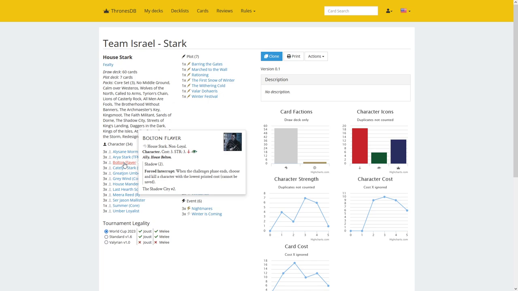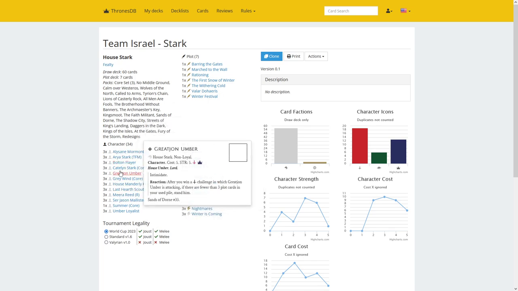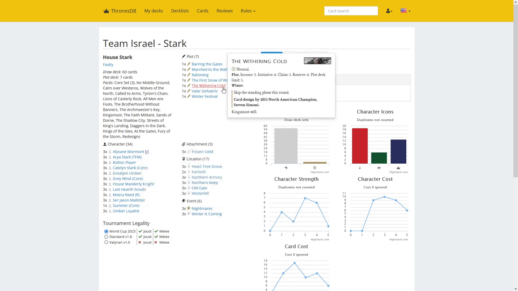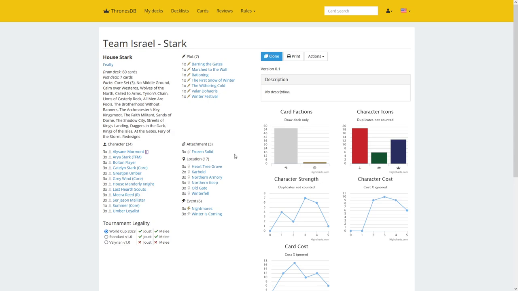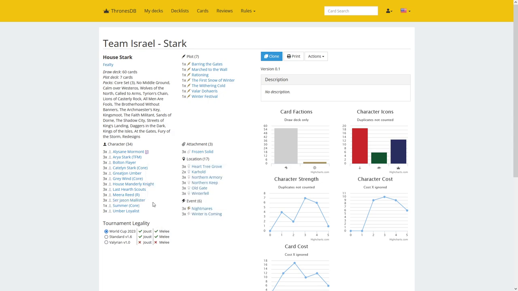We have Bolton Flayers that can remove chards. We have the non-kneeling Alisane, and the standing Greyjoy, starting with the Withering Cold, which is something Dennis also does in his Start Crossing deck. There's a Greywind as well to eat some chards potentially, and this can be tough to deal with. Okay, Jason to deal with shadows, not many in the deck.